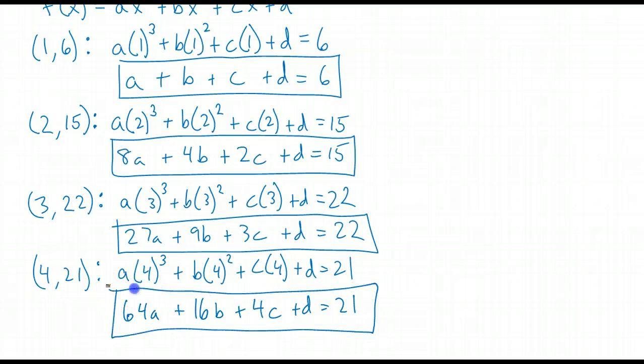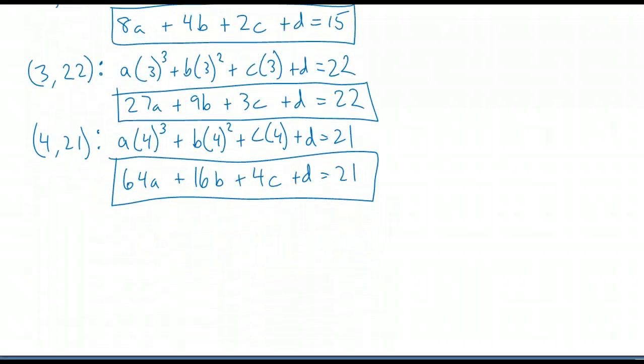So I have 4 unknowns, a, b, c, and d, and I have 4 equations. So I have my system of equations set up. I can solve that system using substitution or linear combination or even Cramer's rule. If I wanted to, I could set up a constant matrix and then 4 different matrices for a, b, c, and d, and then solve using Cramer's rule. But I'm going to show you another method using your calculator to solve this system of equations.